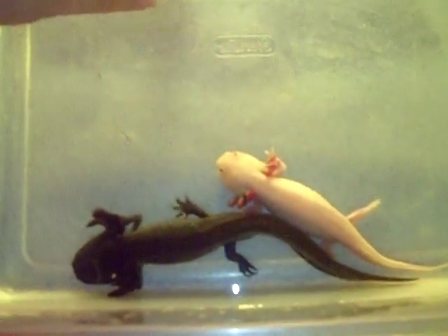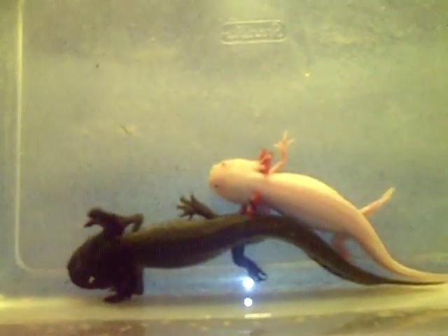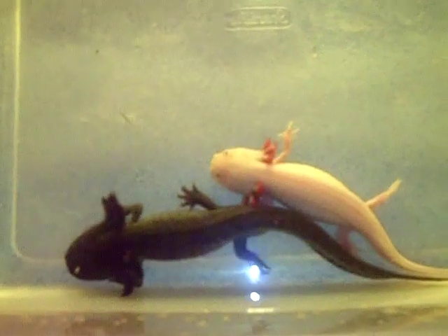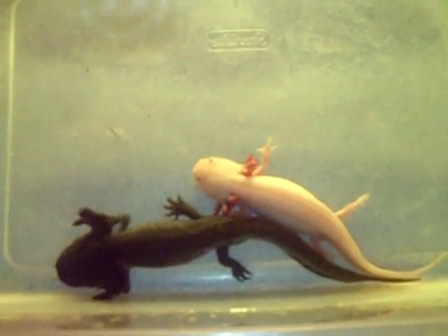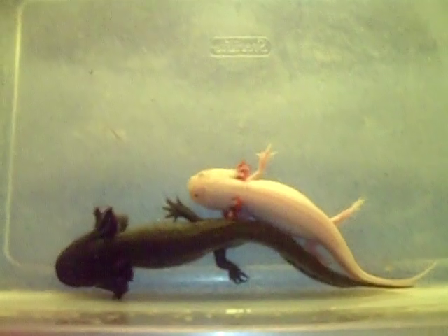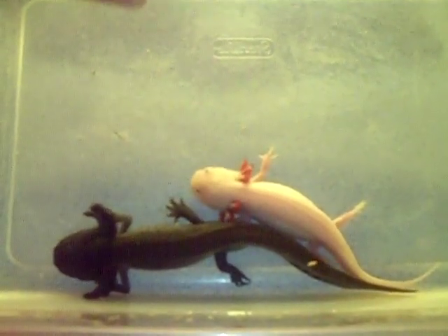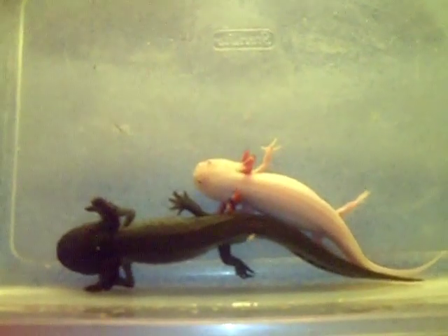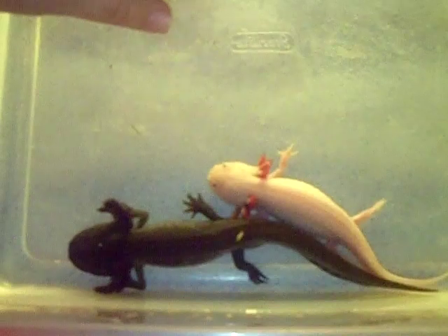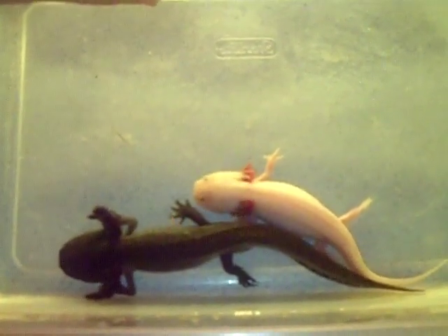With plastic plants, the female will actually rub her body against the plant and start to lay her eggs everywhere. From what I understand, you need to put a smooth stone — something like a large river stone, or a small to medium size, around two inches — so the male can release his pocket of sperm and the female can go over it and do what she has to do in order to have fertile eggs.